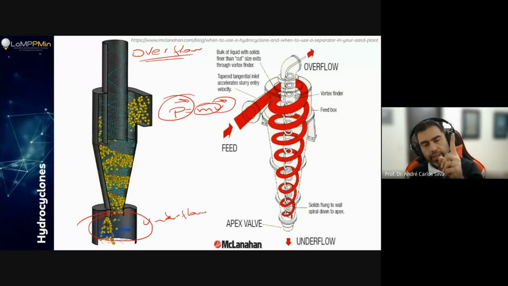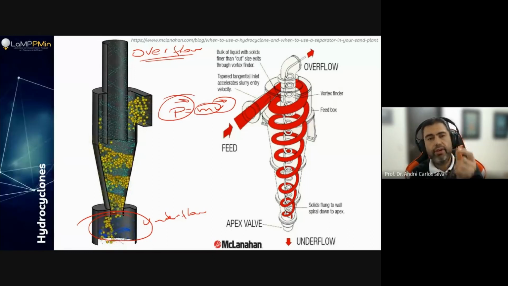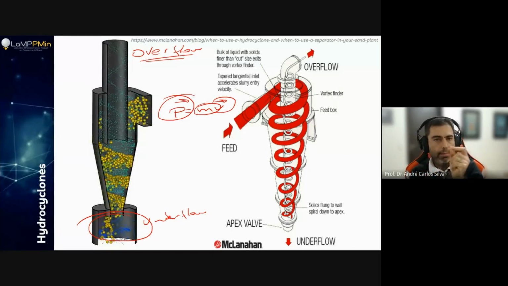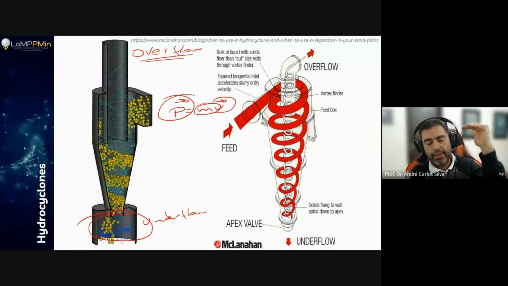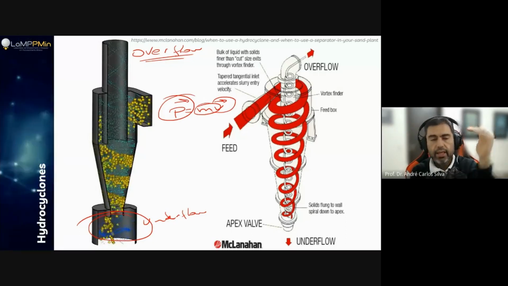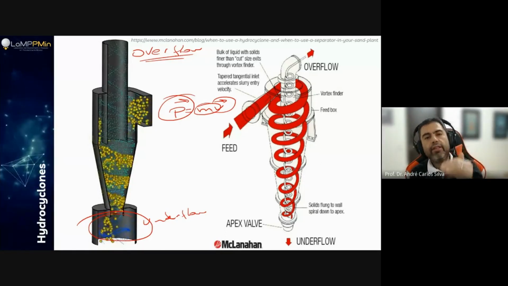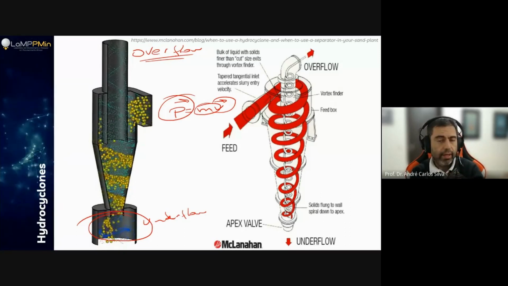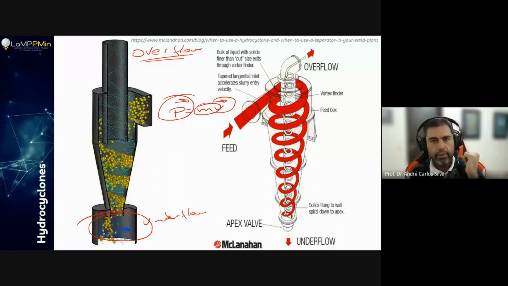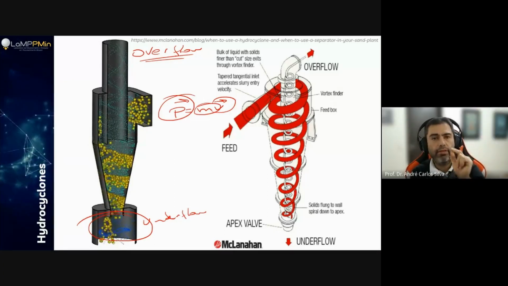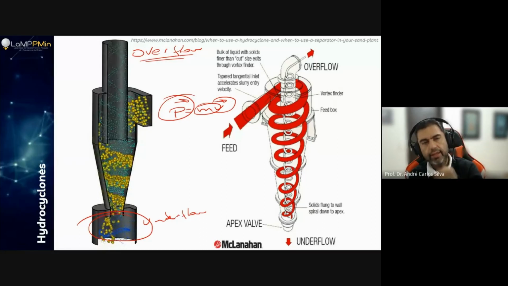Okay, so first application, particle separation, okay, particle size separation. But second application, if I have two different materials, and by different I mean specific mass, for example, iron ore with specific mass like 5.03 grams per cubic centimeter, together with quartz 2.65, you can feed the hydrocyclone, design it to do this, and you can have the hematite going down and the quartz going up on the overflow, especially if all the particles have the same size. Okay, now I have particles with the same size and different masses, and I can separate.